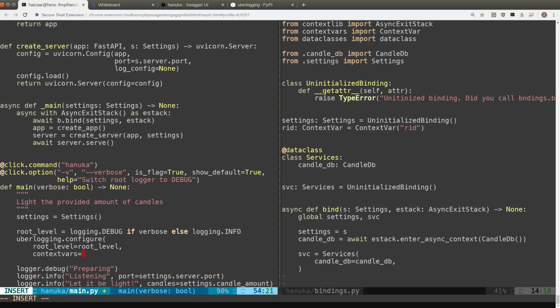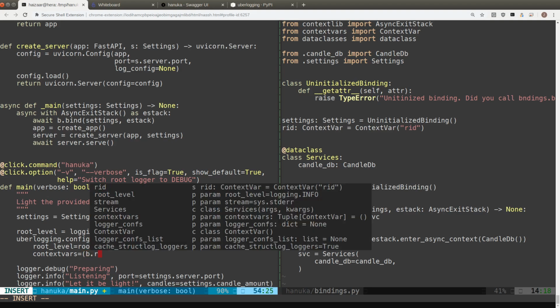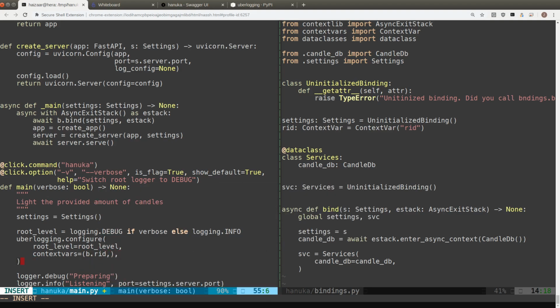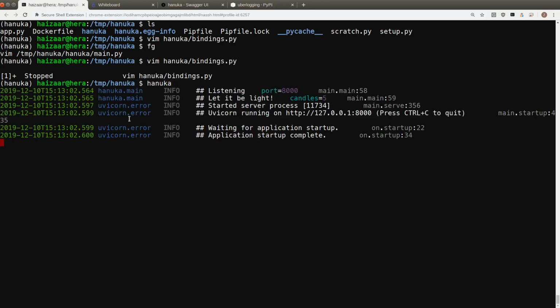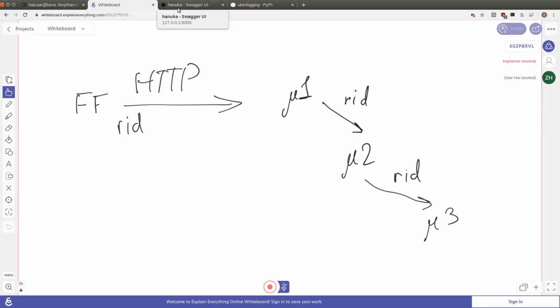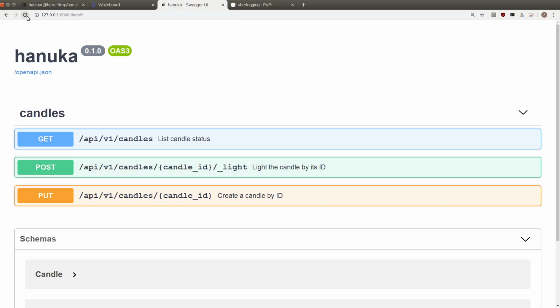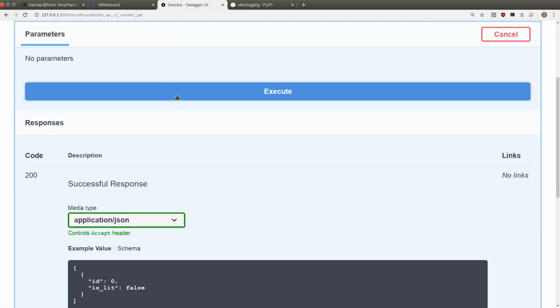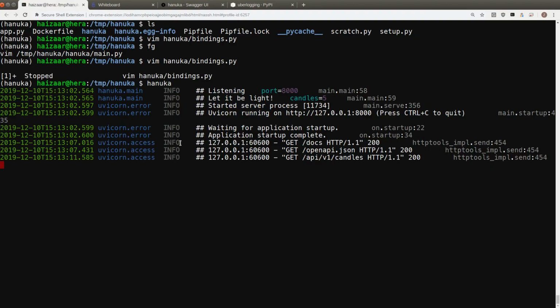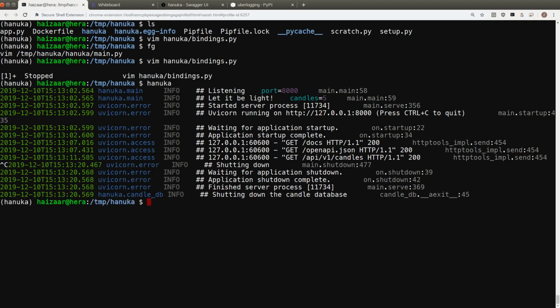Okay, so context vars are bindings RID, and that's the only one we have right now. Excellent. So we can run it now and nothing will happen. Right, I can start serving some requests here. For example, call get. And nothing will happen in particular because no one sets that marker. So we obviously need to set it in our application by ourselves.